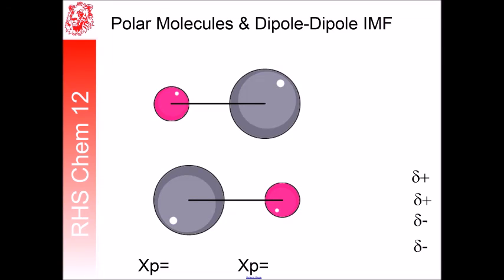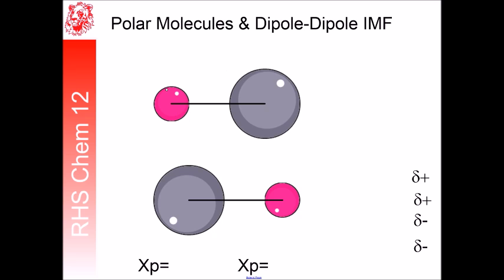Hi, my name is Ian Fogarty, and I'd like to talk to you today about polar molecules and dipole-dipole intermolecular forces. We already talked about one type of intermolecular forces, the van der Waals forces or London dispersion forces. They occur in all molecules and are particularly predominant in non-polar molecules like octane.